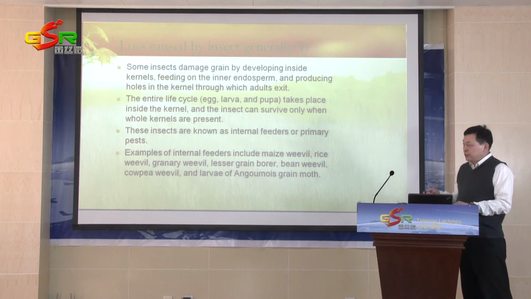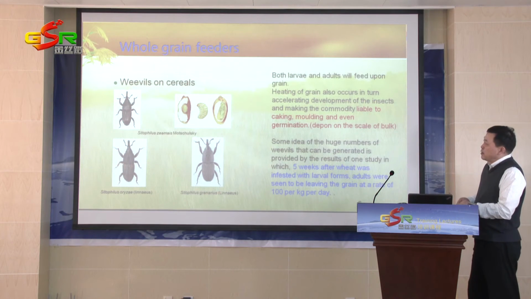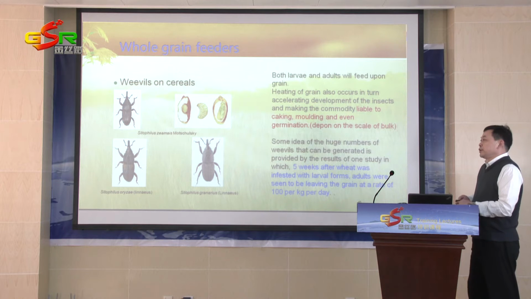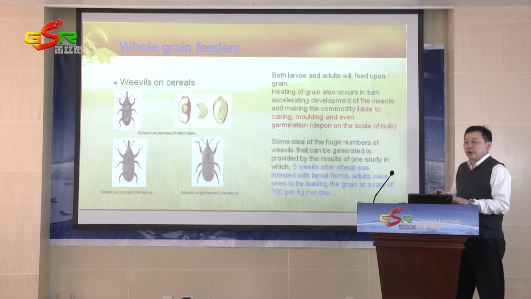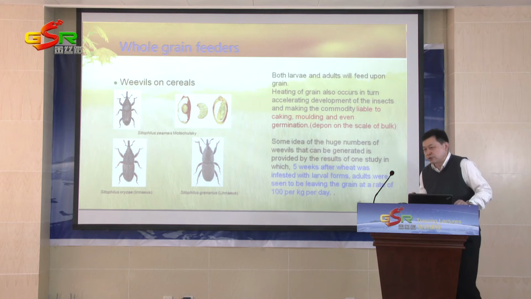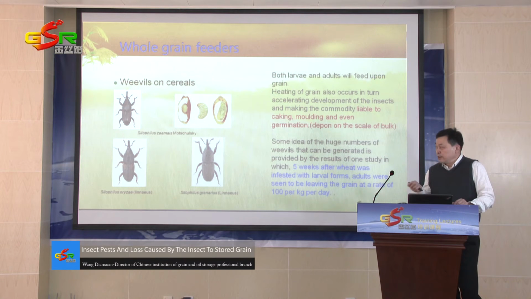Some moths can infest stored grain, sound grain, and pod grain. What about the weevils? Around the world, usually 3 species of weevils are found in stored grain. The maize weevil is very common around the world. The maize weevil is usually found in warm or tropical areas. The granary weevil is usually kept in some special places, for example China. This species can only be found in the Xinjiang area.